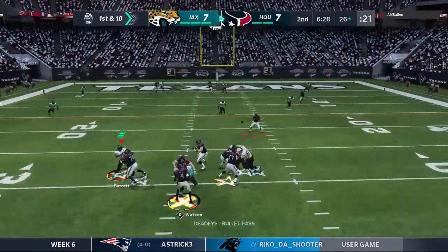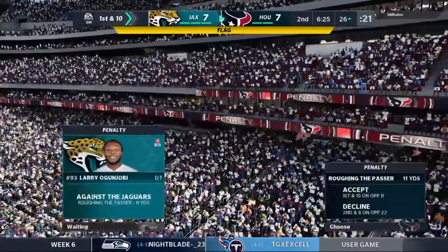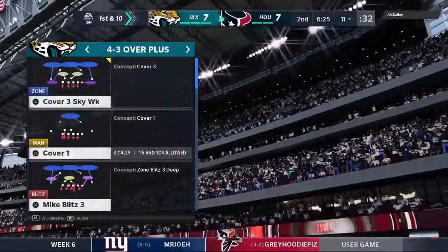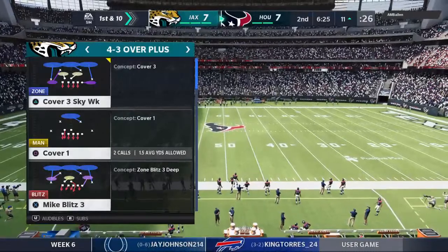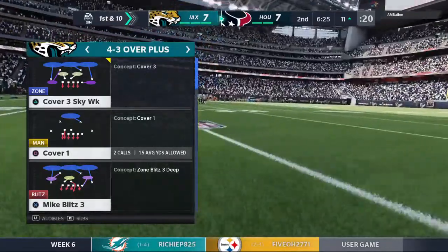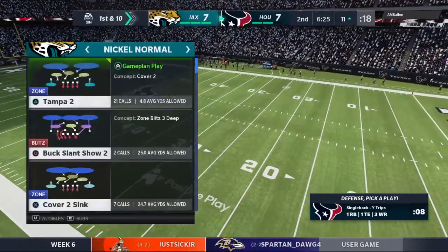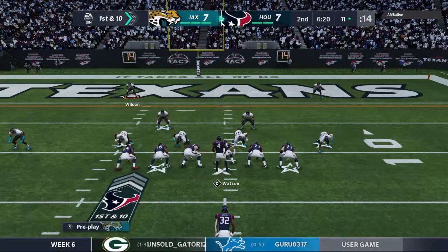Watson on first down. A pass underneath for Carson. Well, they'll get the yardage, but they hate to see him take that hit. You're always trying to cool off a big-time guy throwing the ball, but you have to know when to back off, pull up, and not hit him. There's the penalty. So now a fresh set of downs, 1st and 10 after roughing the passer.